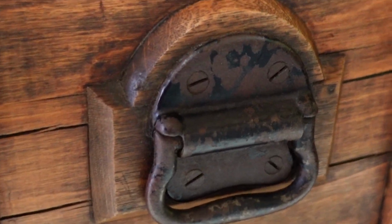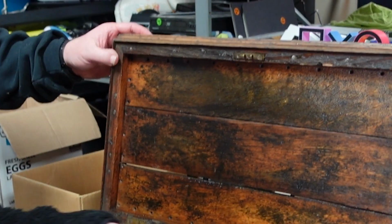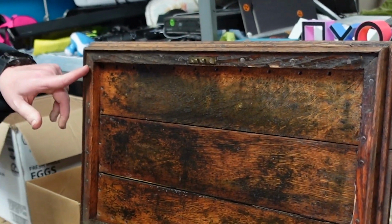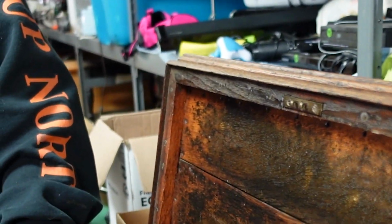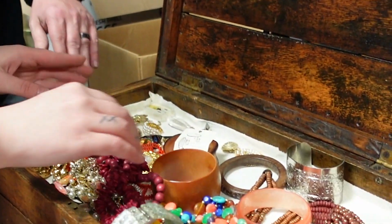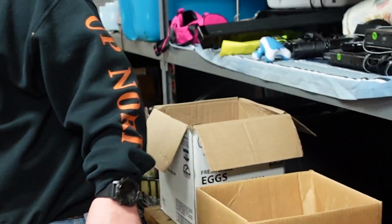No, just a really cool handle. Well, I have to look at this. I was originally thinking, you know, probably 100, 125. However, if you look here, the nails and stuff, this is an extremely old piece. So this could be 250, 300 bucks. But I'll have to do a little research on it. Okay. I'll put that in the office maybe.